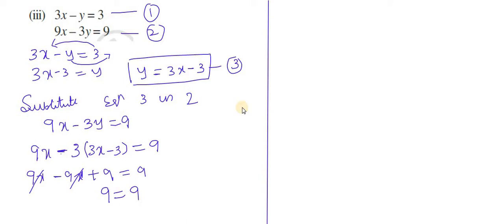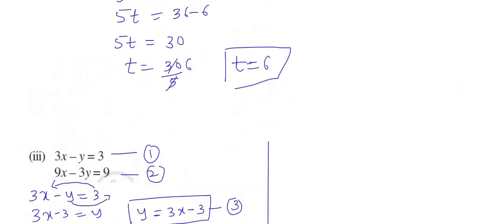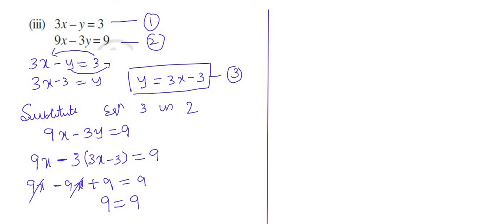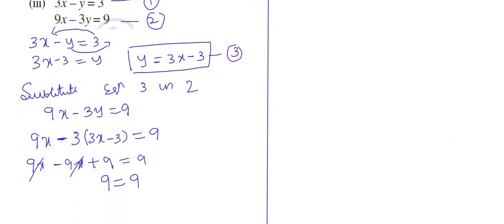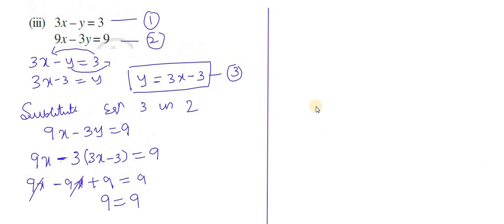Okay, what is this? We did not get an x value, we did not get a y value. Why? Because in the graph method you may have seen that you get intersecting lines, coincident lines, or parallel lines. If the lines coincide, it has infinitely many solutions. If they intersect, it has only one solution. If they are parallel, it has no solution.